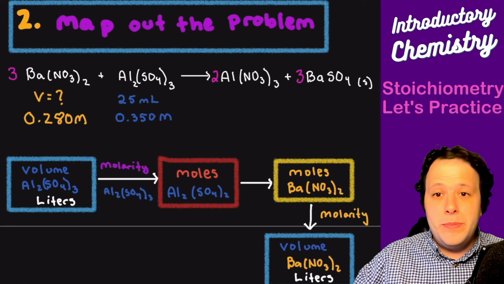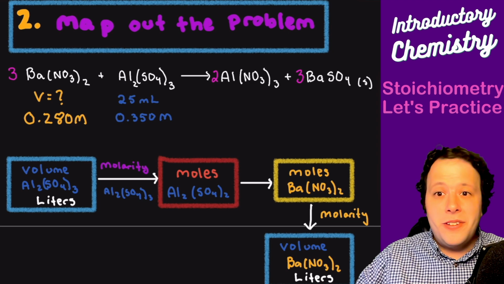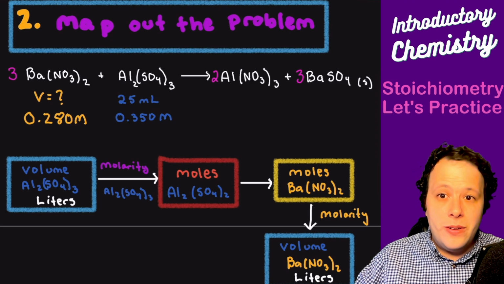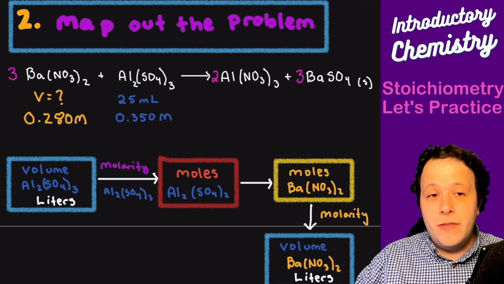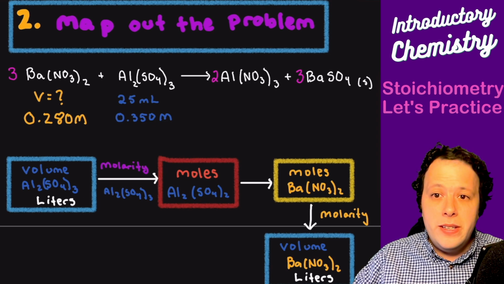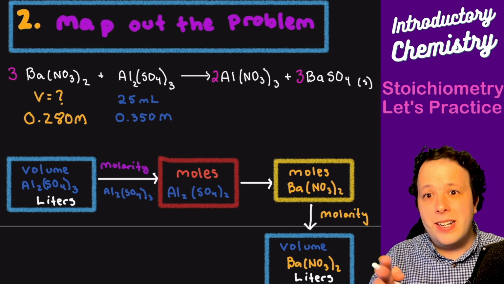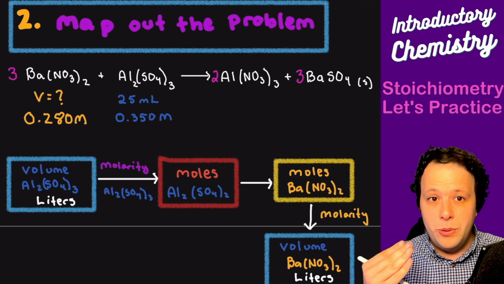The first thing we need to do is map out the problem. So right here, I have the balanced chemical equation that we just put together, and then I wrote down all the key parts of information from the formulas or from the actual word problem. The most important thing is making sure you list the values under the chemical that they're talking about, because it helps keep your brain a little organized.